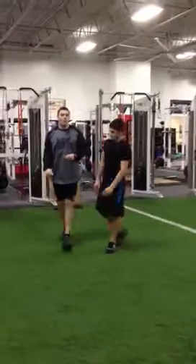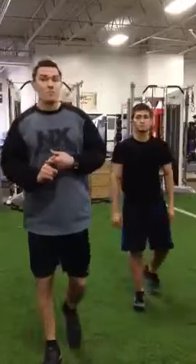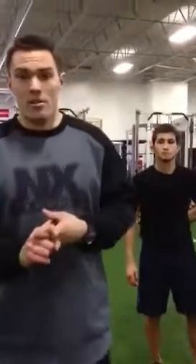Hope you guys can start incorporating some of those drills into your workouts. If you want to get strong, you've got to have great mobility. If you want to be fast — be powerful with your punches and kicks — you've got to have strength and mobility in place. A fast kick, a fast punch, it's rate of force development: what you can take from your strength. Awesome, hope you enjoy.